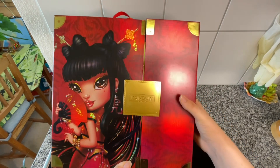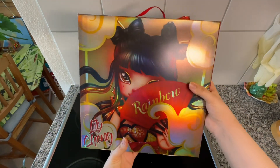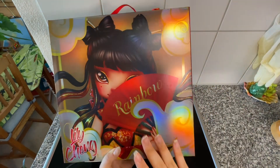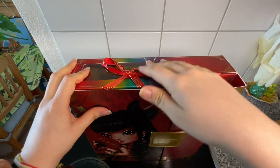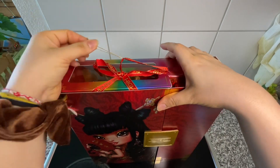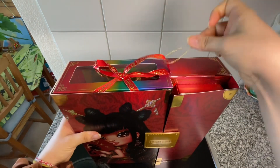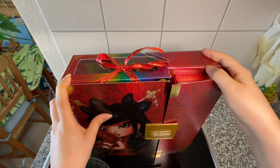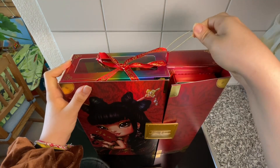We see Lily Chang here on the left, obviously. And then here we have an ongoing pattern of tiger stripes on the sides. And then on the back, we have a full portrait of Miss Lily Chang surrounded by clouds. The art style and design just looks divine. I love how she's kind of hidden away with her fan. Her name down here, and it says special edition. She does have a bow up here, and mine didn't come with the tag. I'm disappointed — I really wanted to keep the tag. I paid money, I would have liked the whole ordeal, and the tag was part of it. Maybe Amazon just leaves off the tag, or maybe mine just fell off. Who knows?